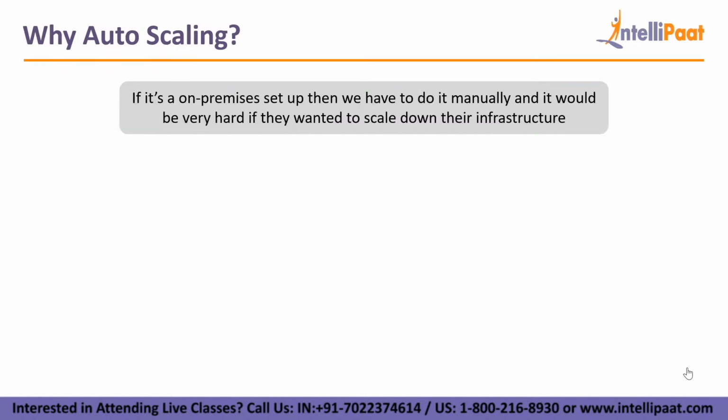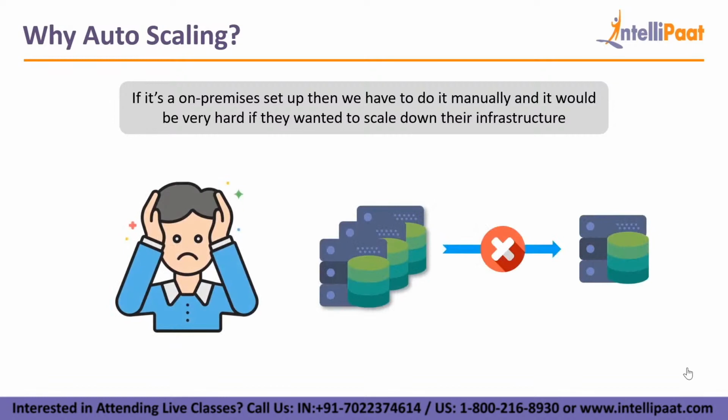Now if it's an on-premise setup, you will have to do everything manually and it will be very hard if you want to scale down. For example, you bought 10 servers for 1000 users, so each server can accommodate 100 users at a time. Let's say one day your traffic goes down to 200 instead of 1000. Now 8 servers will be sitting there idly, still costing you money, but not gaining you any money, because 2 servers is more than enough to accommodate 200 people, but you have 10 different servers. So now how to solve this?